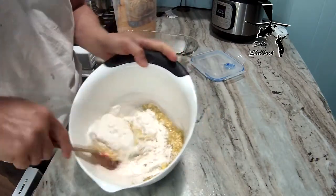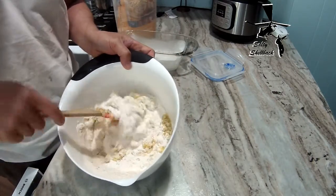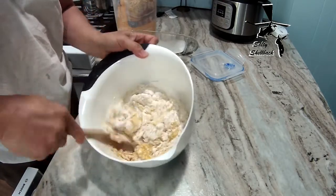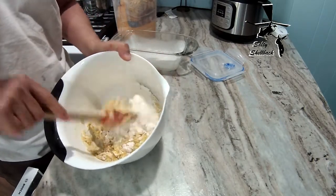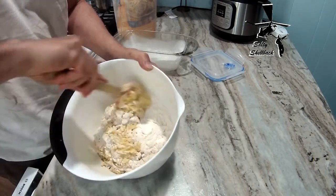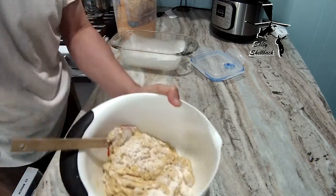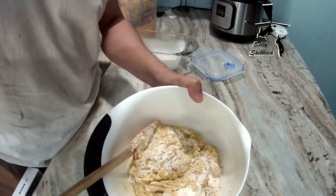Can't remember if he uses his mixer or not. I don't think so. But yeah, this will be plenty wet enough. You don't need any water, don't need any milk. Just get it all nice and incorporated. Looks a little bit dry, but it'll moisten up here in a little bit. All right, and I'll come back when I get it all mixed. Let them all get to know each other.